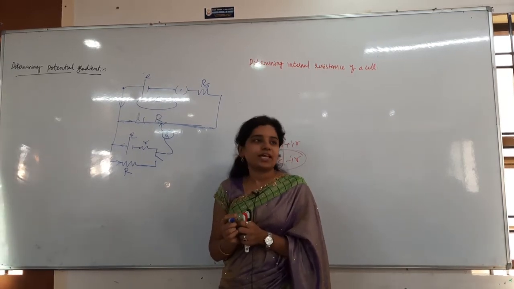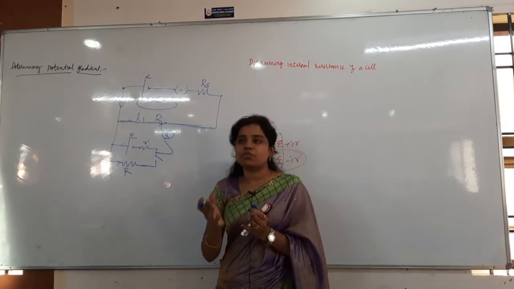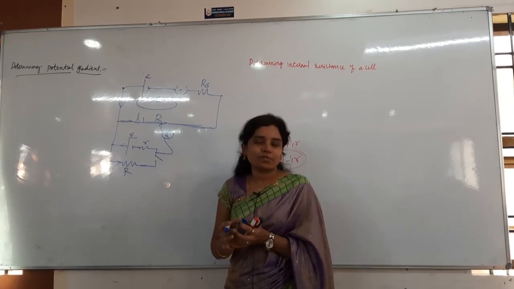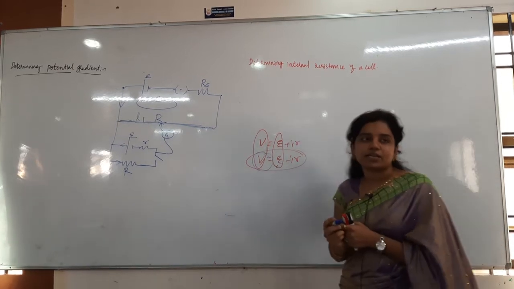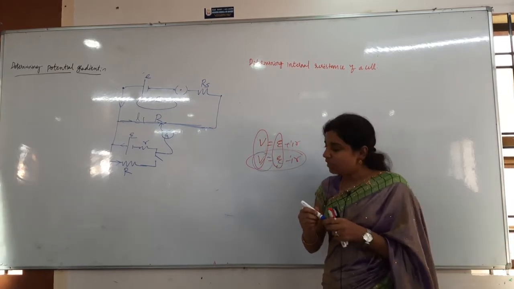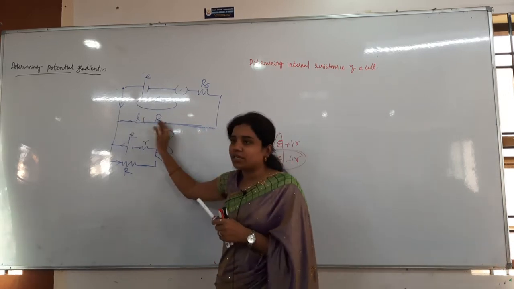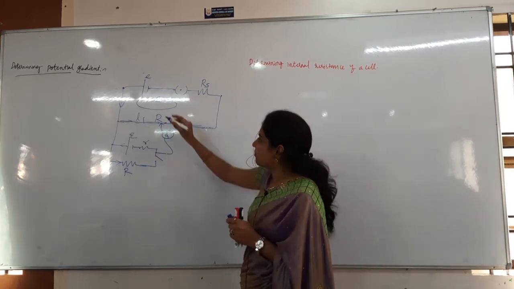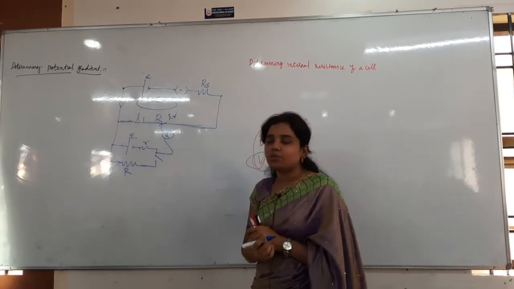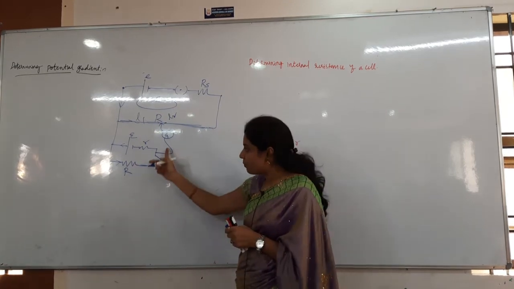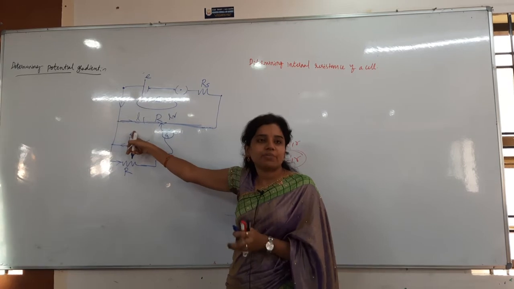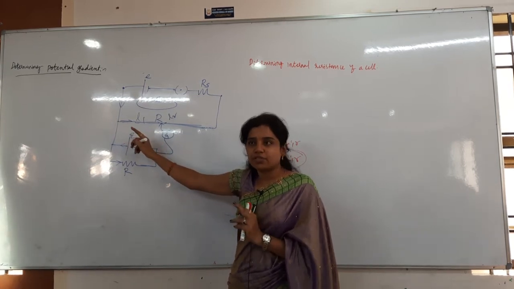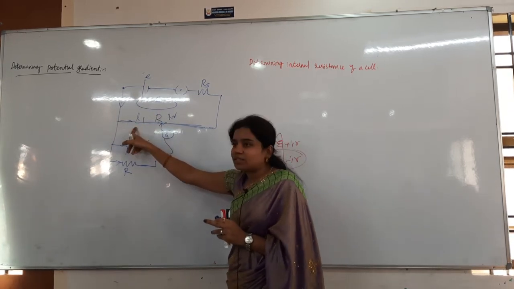At discharging time, what happens? The voltage will be lesser than the EMF. We already got that V is equal to E minus IR, though that is not necessary for us. Now whenever I move the jockey again, how much length will be balanced? L2 will be the balancing length. Whenever I open the switch, how much is the balancing length? L1. At that time, is it only EMF or voltage? EMF only. At that time we got the balancing length as L1.